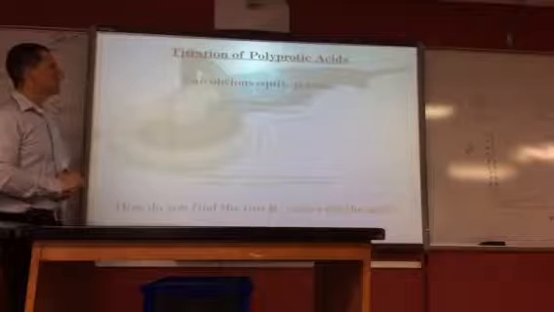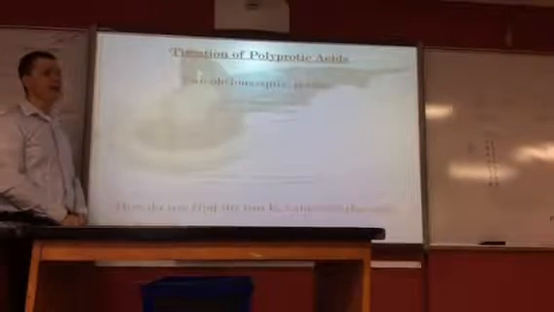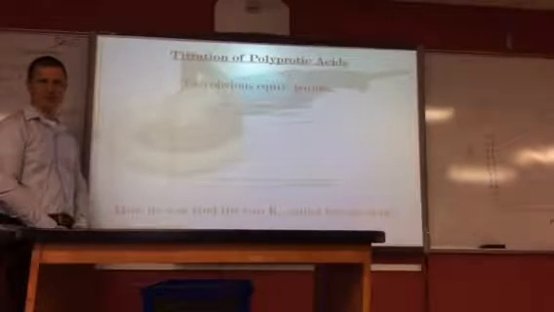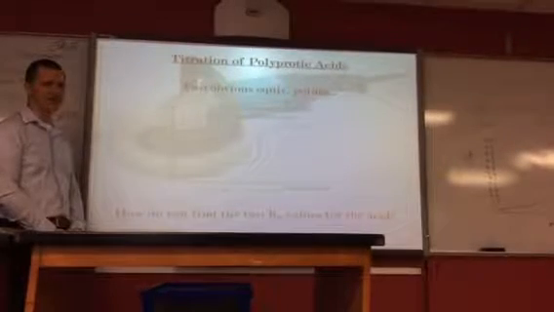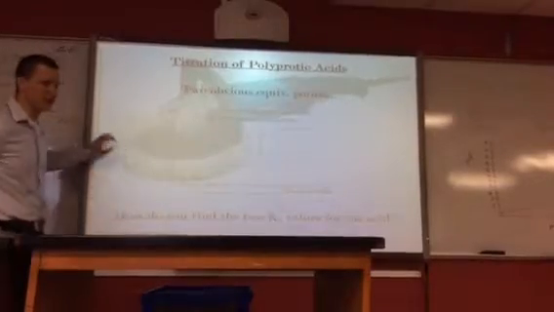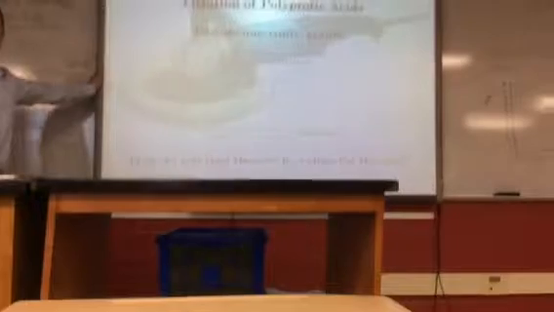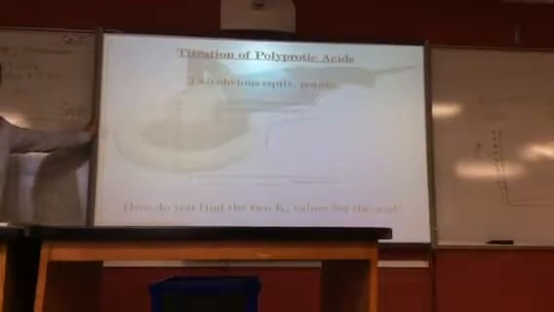But anyway, we can do this. At least in the lab, you're going to be asked to find the Ka1 and the Ka2 of a weak acid after doing a titration like this. Diprotic. How would you find the 2 Ks? If you're given a titration curve, what do you do to find the K? Talk about this last. Now I'm testing you again.